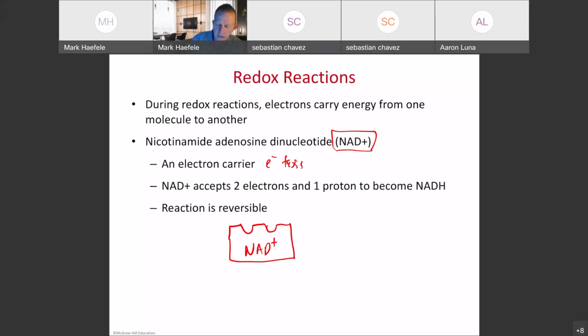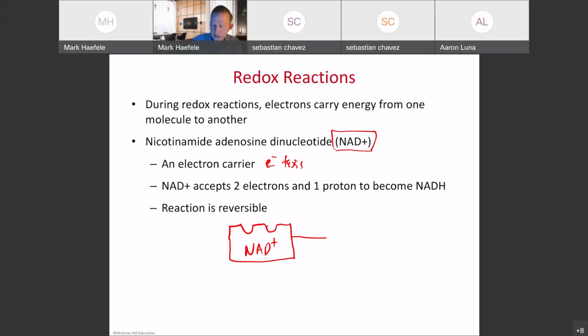And the reason why I refer to them as electron taxis is because a taxi is designed to pick people up, yes? But a taxi is not designed to hang on to those people. What a taxi does is it picks people up, takes them to their destination, drops them off, goes back, picks up more people, takes them to their destination, drops them off. Never once does the taxi pick up the people and hang on to them. You're mine now, right? It doesn't do that. It's designed to pick people up and drop them off. So these particular molecules, these electron taxis, do the same thing.